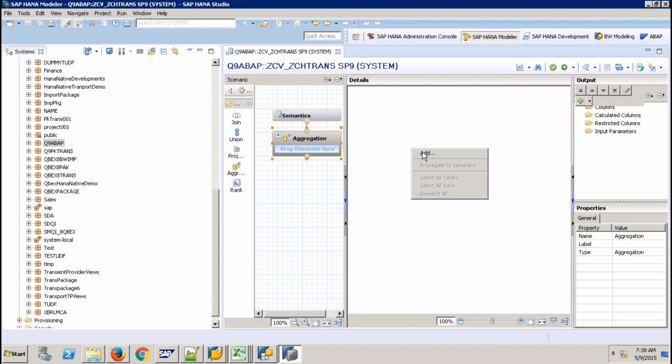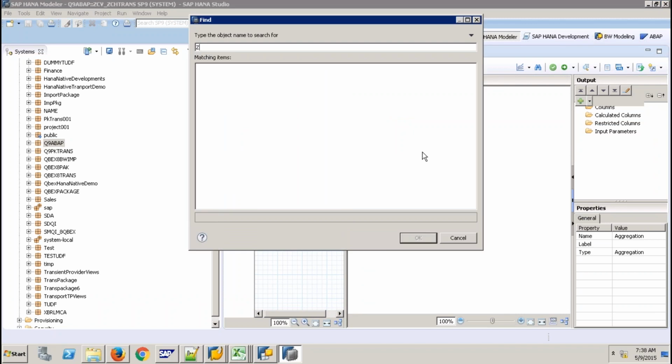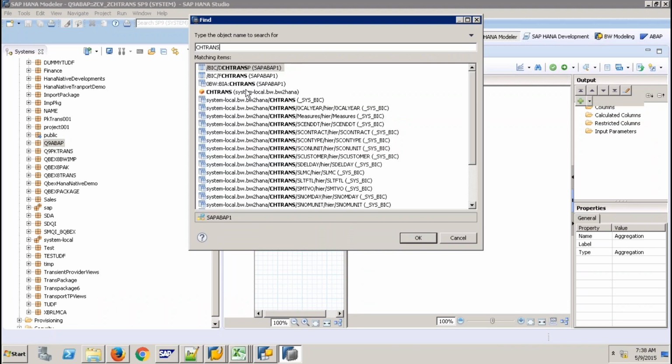I'll just take the simple one. I'll just take that Q. No, Z, CH trans. This is the one. Yeah, I'll use this analytical view.